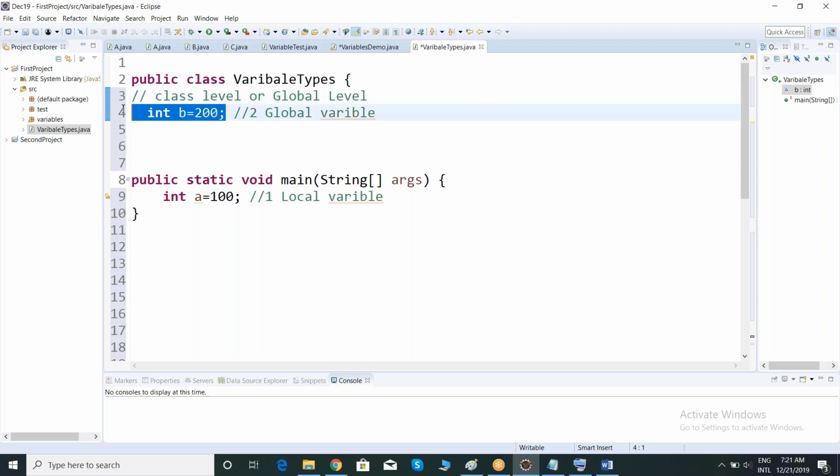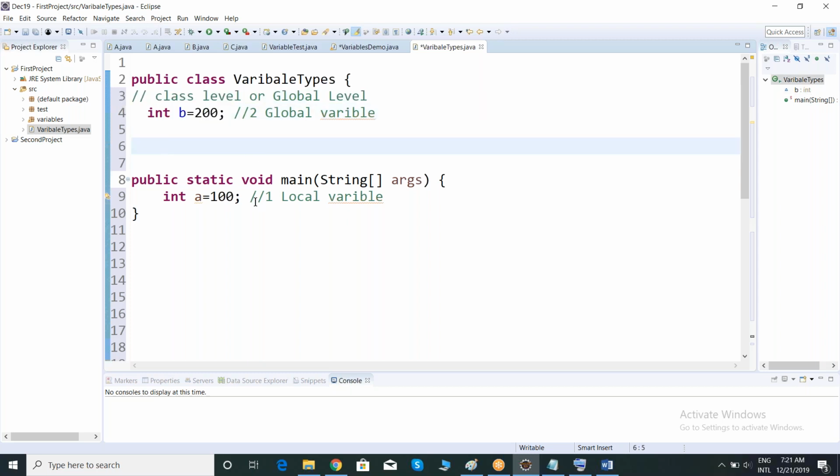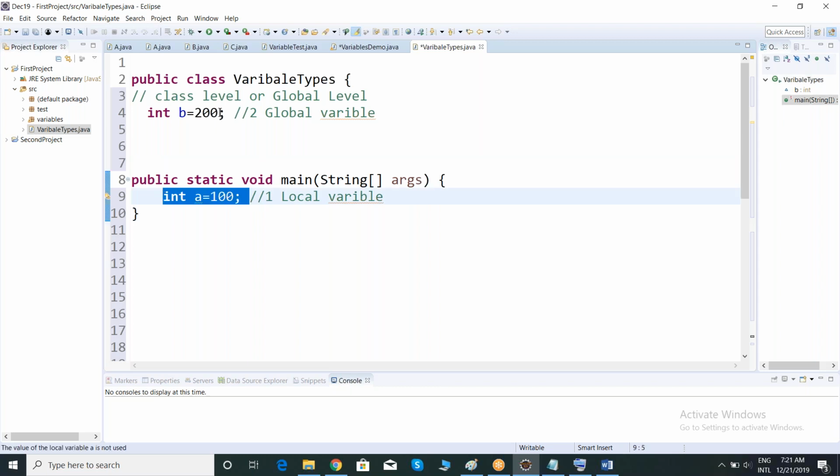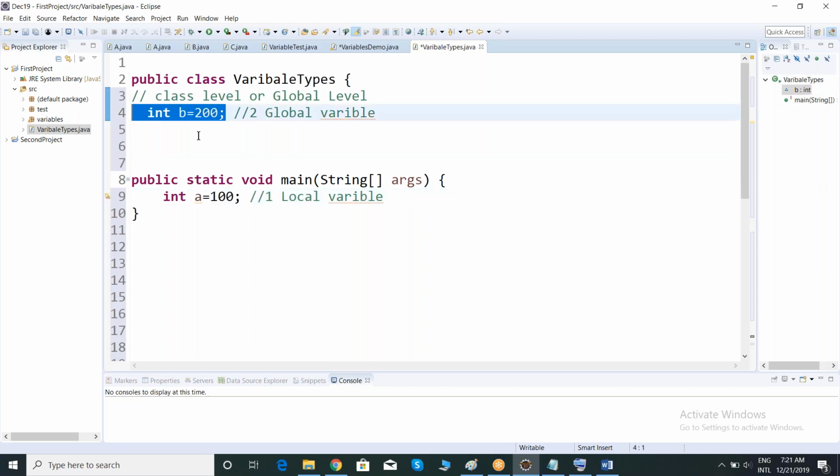As of now, let's consider that variables can be declared either inside of the method or outside of the method. Clear, team? No confusion, right? So variable declaration can be at method level or class level.